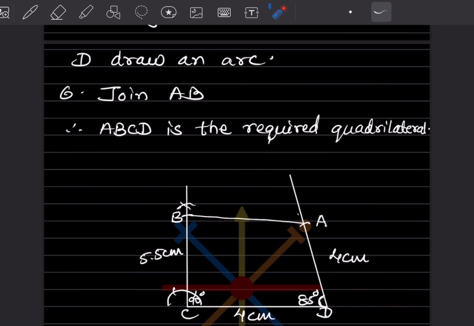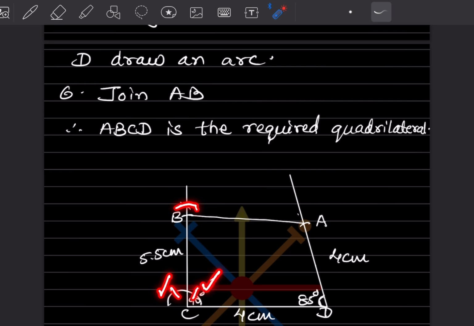First, we will construct this. Angle C is given as 90 degree. To construct 90 degree, we will take a suitable radius. Whatever distance we take for this one, the same thing you'll cut it into 2. After cutting it into 2, by taking this as the center, you will draw an arc.